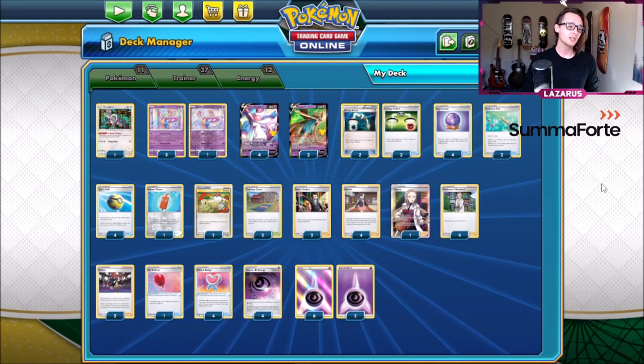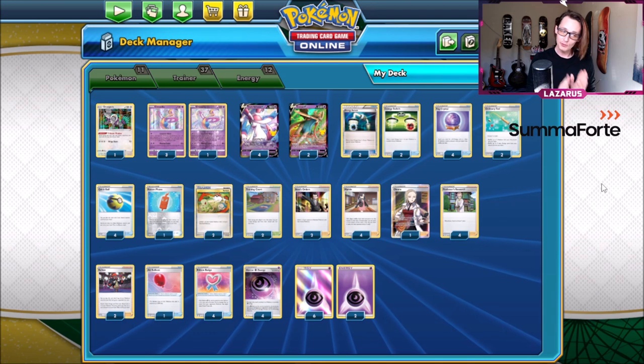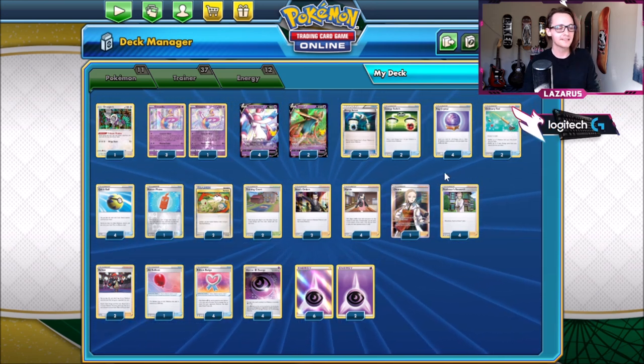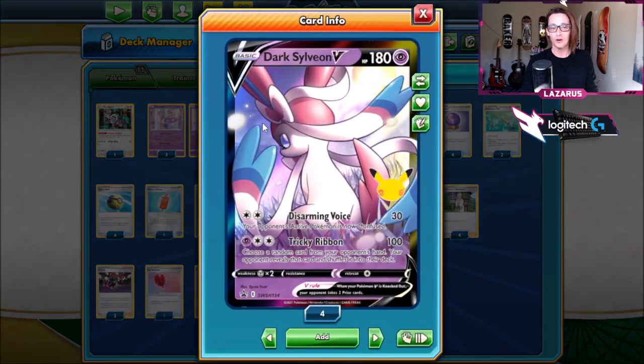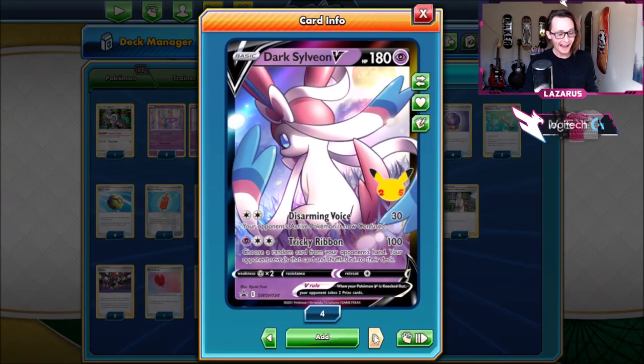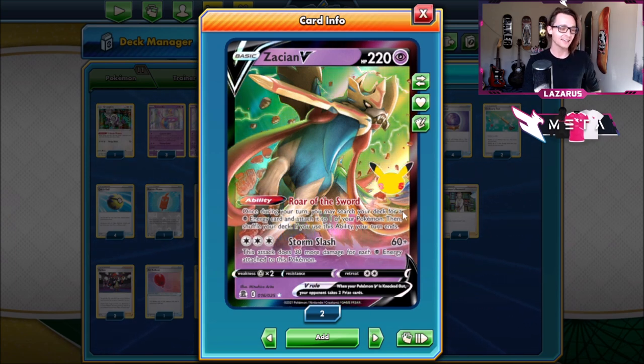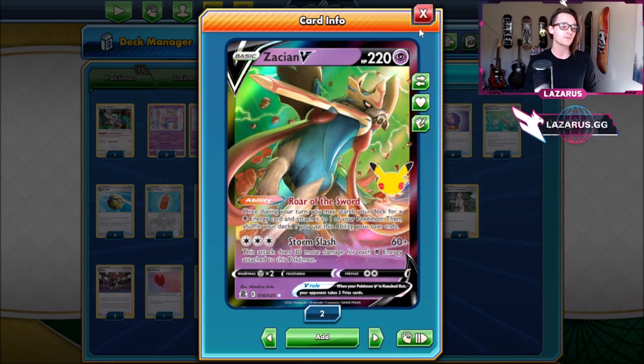How's it going, everybody? Today, I'm super excited to be bringing you guys a brand new, super cool deck. We're going to be featuring some new cards from Pokemon Celebrations, Dark Sylveon V and Zacian V. This is going to be the new way to play psychic decks, in my opinion, using this big Zacian V, Roar of the Sword.